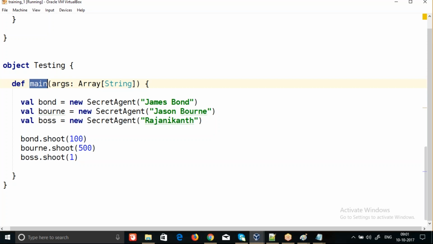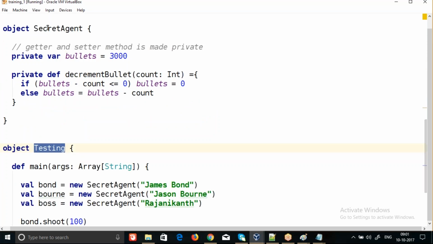There is no relation between the companion object and this object. This is one object, this is some other object. Since the main method is static, we always define it inside an object. I hope that was clear.